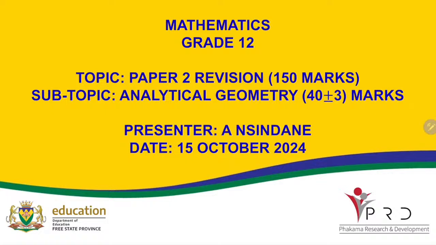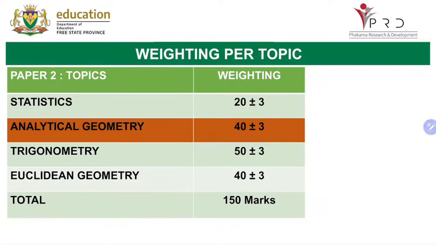I know we are busy preparing for the final exam, so I decided, because we'll not have a chance to cover this for our paper 2, that I wanted us to do it earlier so that we are able to get better marks there, so that we continue to practice analytical geometry and statistics. Those are the topics we have done for paper 2, and I know we'll have ample time to practice paper 2, but let's continue to practice other topics as well.